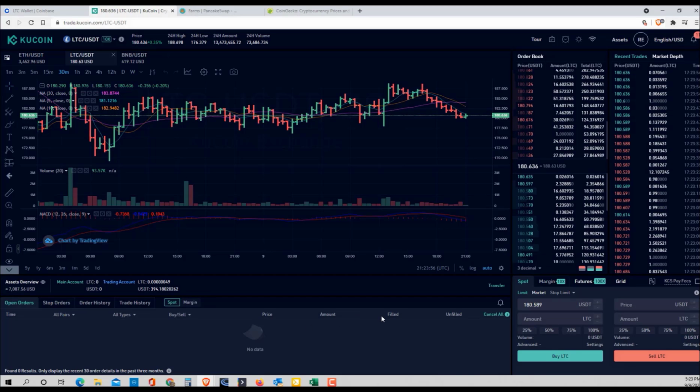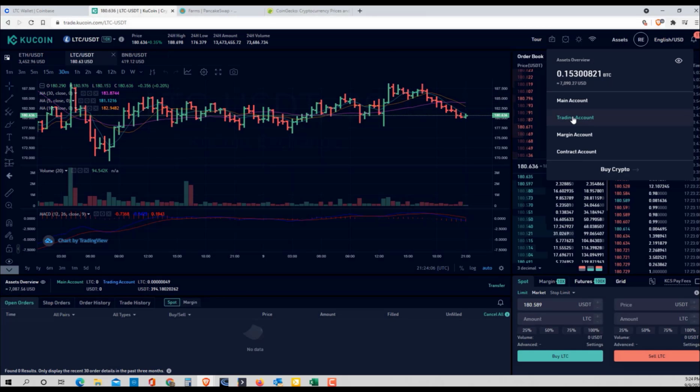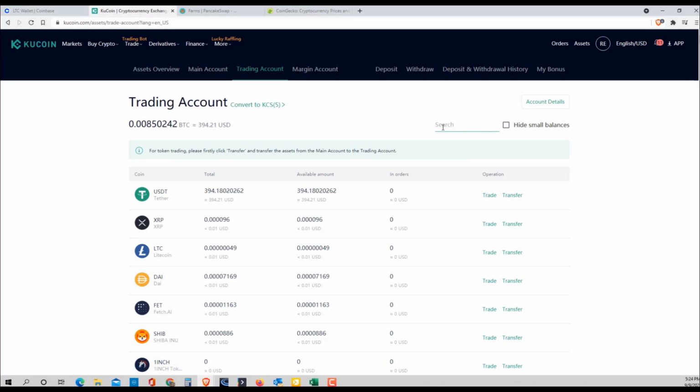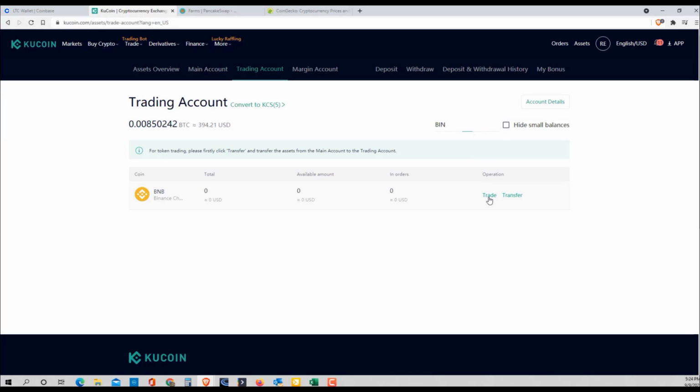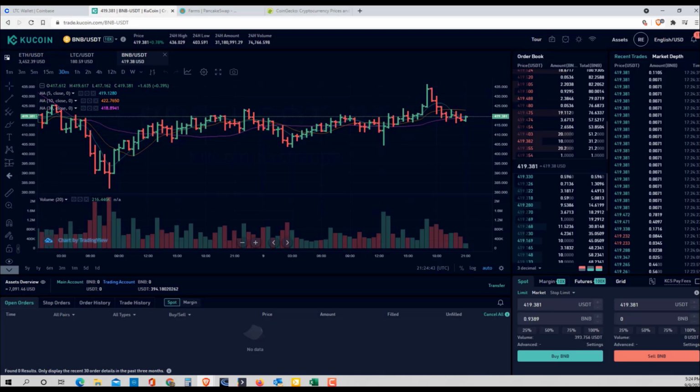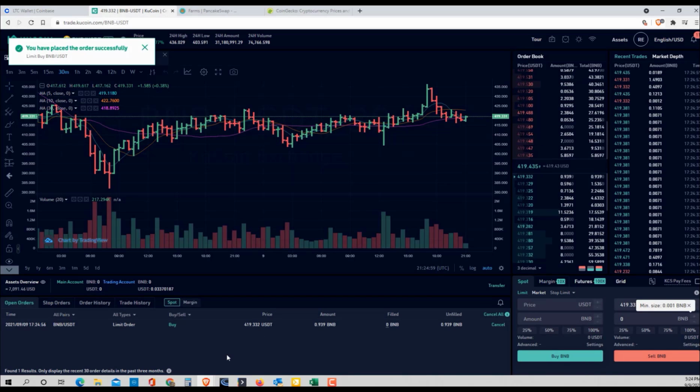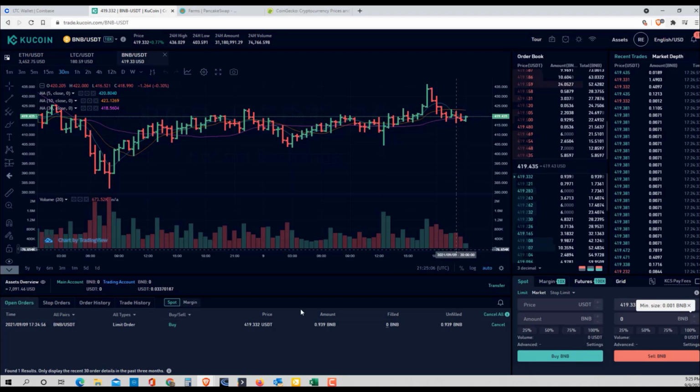Now I am going to exchange them for Binance tokens. So I go back to assets, trading account. I'm going to look up Binance. I'm going to trade USDT. What I want to do is change USDT and buy as many Binance coins as I can. So I click the current limit price, 100%, buy. And let's see if it'll get me in here. 33. I might have to re-put the order in, but let's just give it a moment.